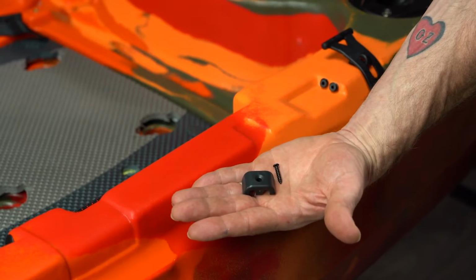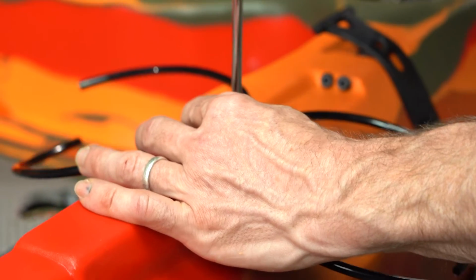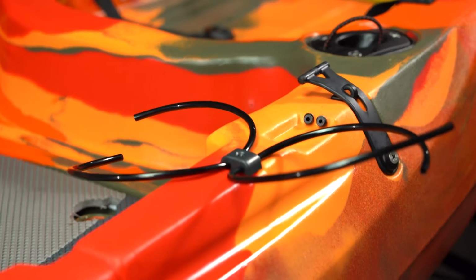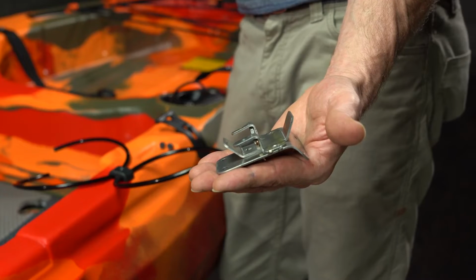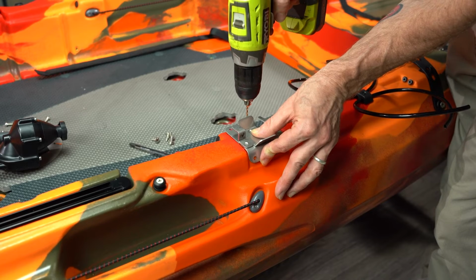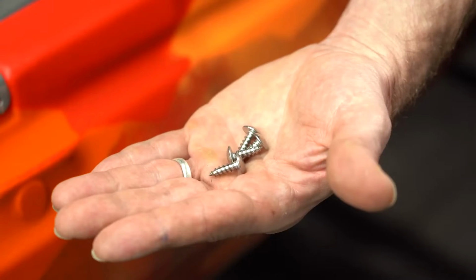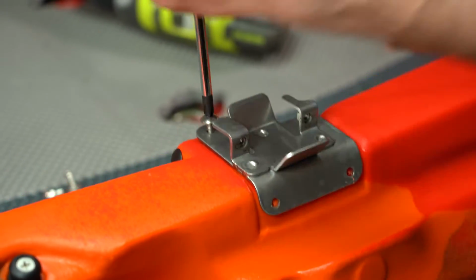Place the cable tube holder on the indentation as shown, and feed the shorter tubes provided with the 8-ball kit through it. Screw it into place with the provided wood screw about 80% so it holds it in place, and locate the metal 8-ball steering bracket, which may have come attached to the steering unit. Pre-drill the holes utilizing the bracket as a template, and then screw it into place with the screws provided. Then attach the 8-ball handle to the bracket.